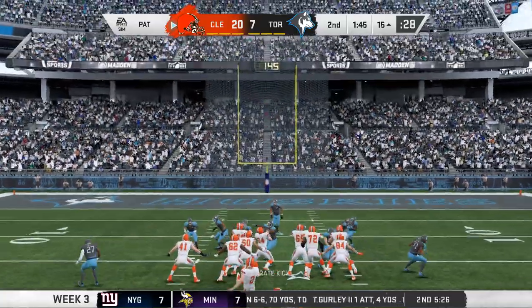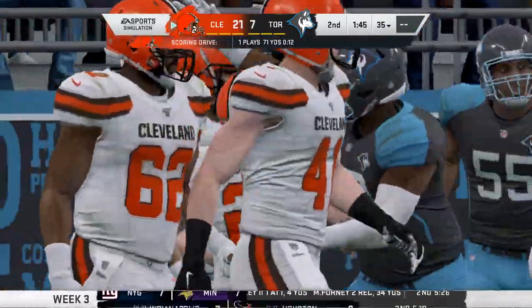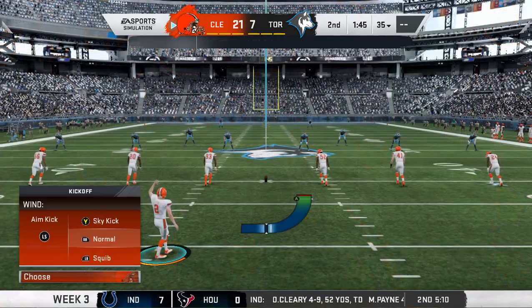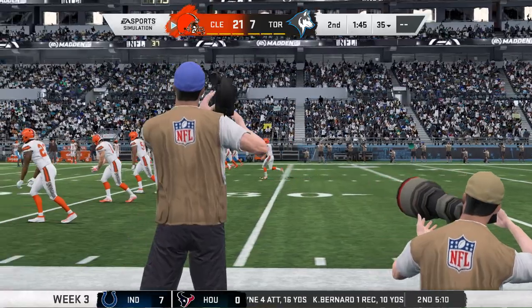Well, he's used to running it that distance. Here he had to catch it, too, before making the run. Heck of a play for the score. There's not many things better for an offense than a back who's a complete guy, who can run it and catch it. And we just saw him complete a big-time play for a touchdown.